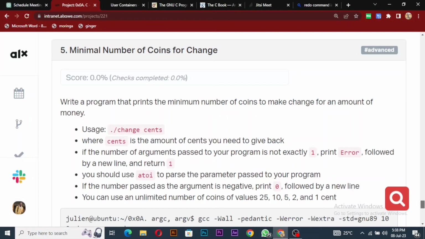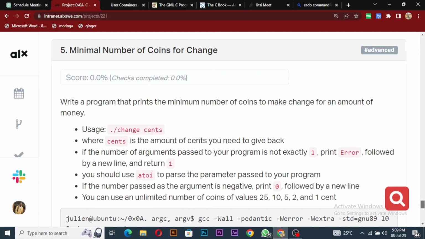So this one says write a program that prints the minimum number of coins to make change for an amount of money. Okay, so how many coins am I going to collect? You're going to do it based on the different kinds of coins that America has, because they're using cents. So they have 25 cents, 10 cents, 5 cents, 2 cents, and 1 cent.